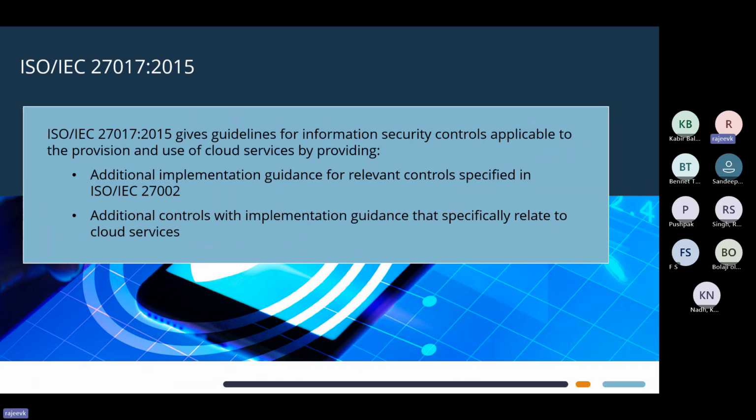So ISO 27017 will give you guidelines for implementing the security controls applicable to cloud services. Remember, 27017 will be implemented on top of 27002. 27002 provides the relevant controls which we need to implement to secure the infrastructure. But remember, your cloud infrastructure is built on top of the traditional infrastructure only, after adding virtualization, API, and multiple other components required for cloud services. It means additional control guidelines are defined in 27017 on top of 27002.